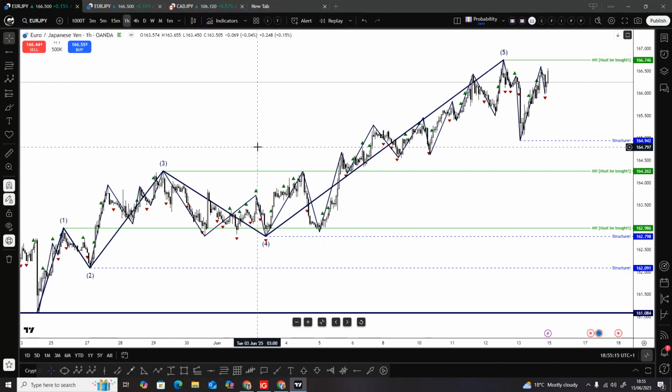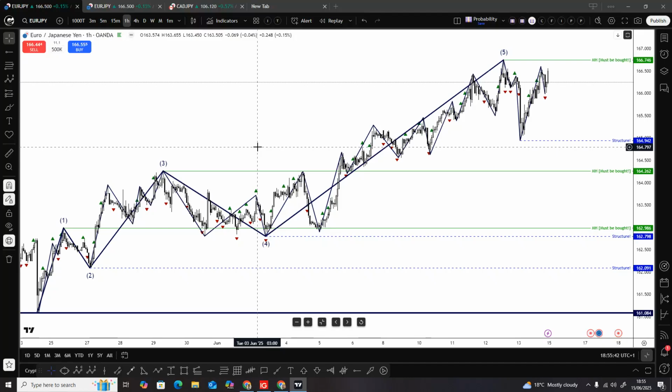Okay, what is the likely direction for the next session or 2 sessions maximum? Why do you even need to think of the next session if this session is still ongoing? So that is why trading this way is going to help us be disciplined in our expectation, but also we don't have to think too far ahead.